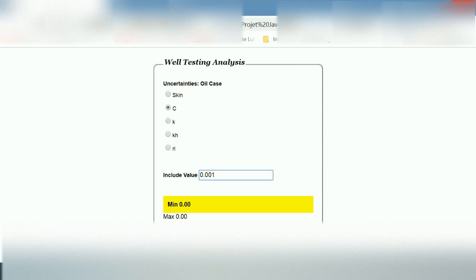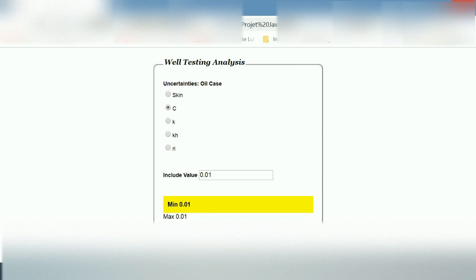Here we have defaulted to 2 decimals. In the final version you get more decimals on the wellbore storage. So if we get 0.1, for instance, we have to click again since we have changed the value of the input on C, and we get a low and a high case.